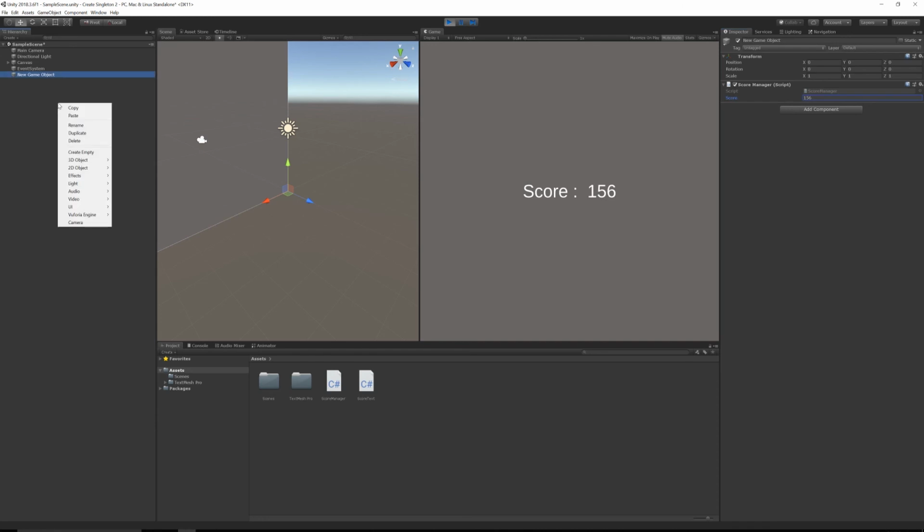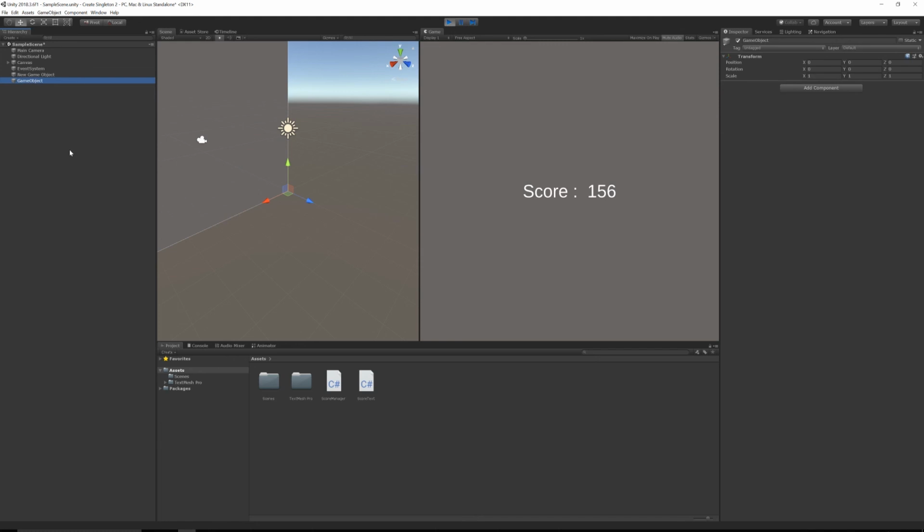Now what happens if I try and create a new reference to ScoreManager? So let's see if I can do that. ScoreManager. And you can see when I try to create a new ScoreManager, it automatically deleted because the instance has already been established. So there'll only ever be one ScoreManager. And if for whatever reason it's not created, when it's called upon, it will be created. And that is how you create a fairly foolproof Singleton class.